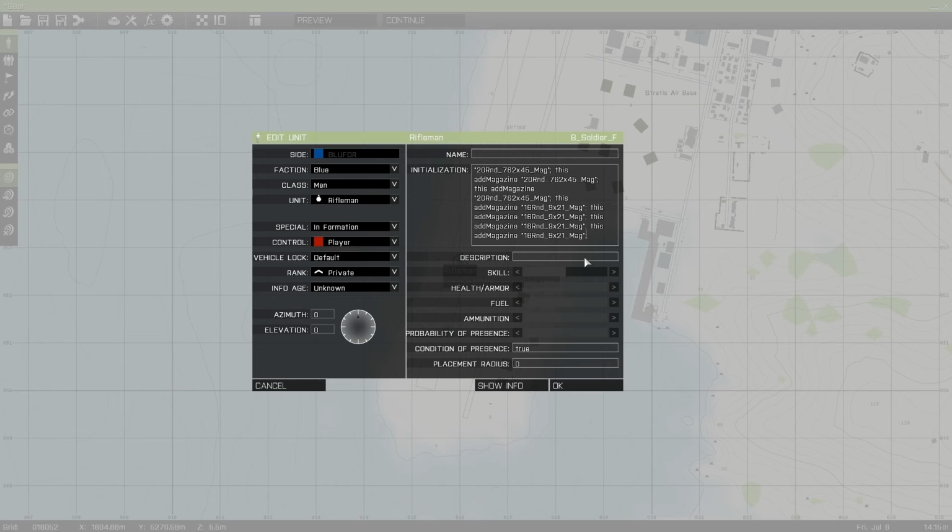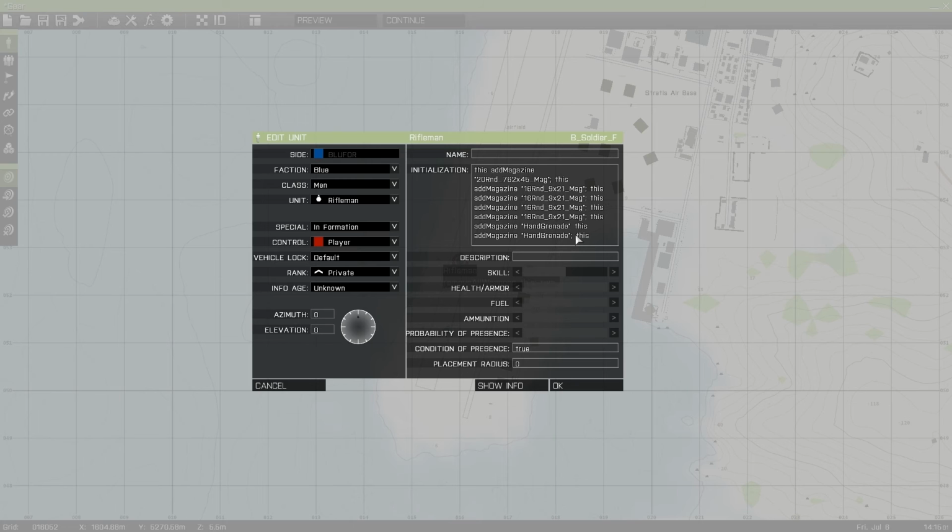Oh, okay. Grenade. This add magazine. So this is what happens when you add a grenade. I just know by heart the name for it. It's pretty simple. Hand, if I could type it, grenade. Oh, it kind of already pops up there, so I'm just gonna hit tab. So this add magazine hand grenade, and that's gonna add the hand grenade because that's the name of the hand grenade in the game. So instead of having a complicated name, it's just real basic, nothing to it. So now I have 2 hand grenades.